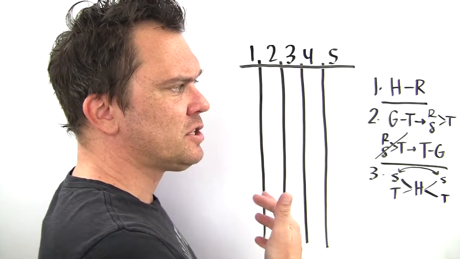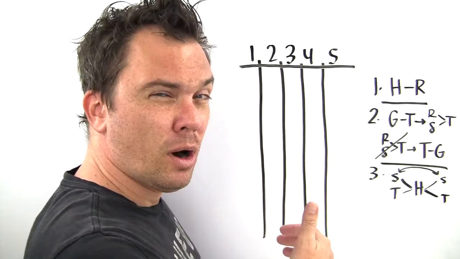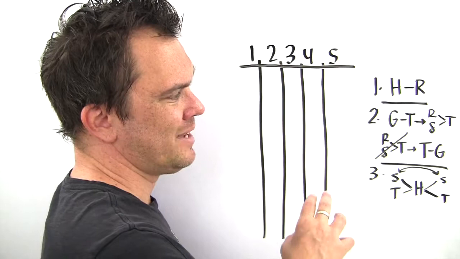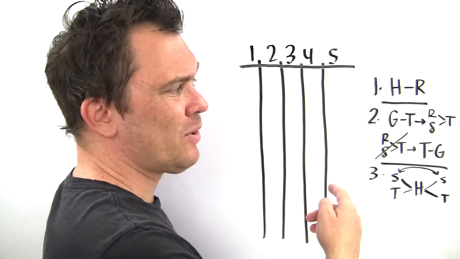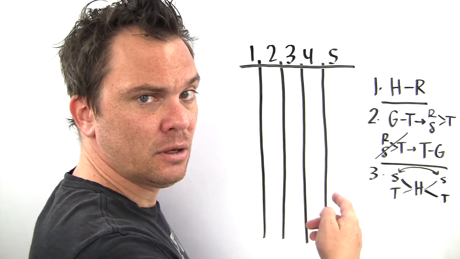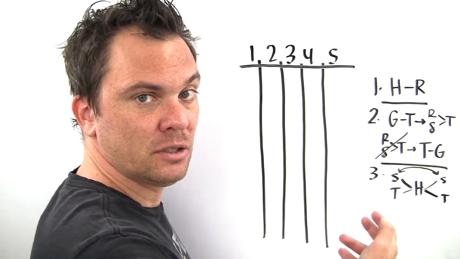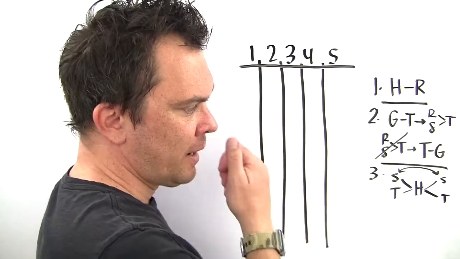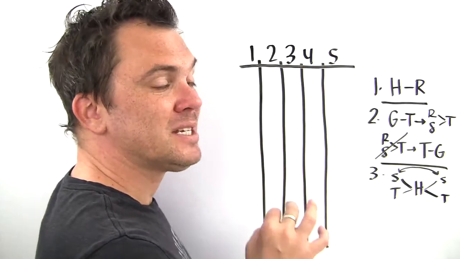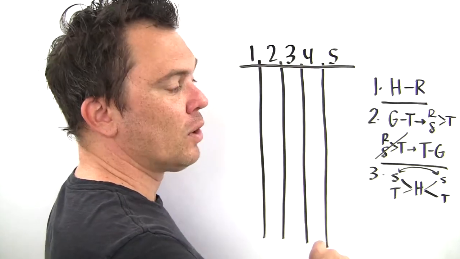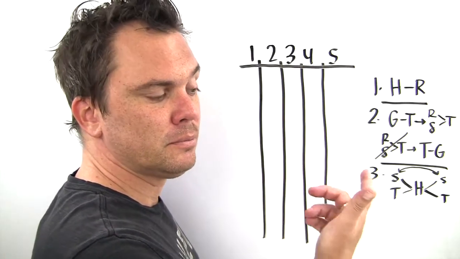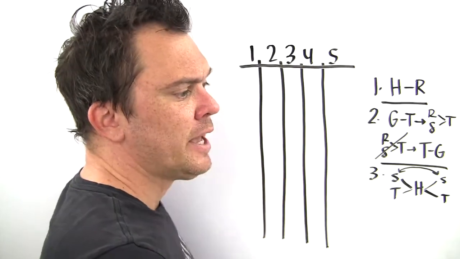Second, if G is to the left of T, then so are R and S. So if I don't have both R and S coming before T, then I don't have G before T. I'll have G after T instead. And finally, H is not in between S and T, is either after them both or else is before them both. All right, let's answer questions.